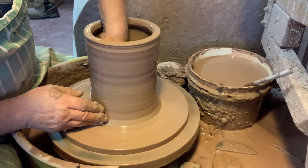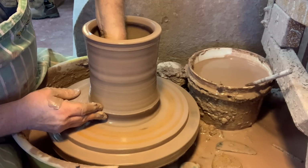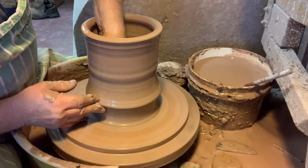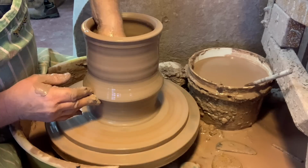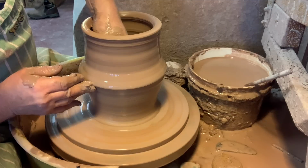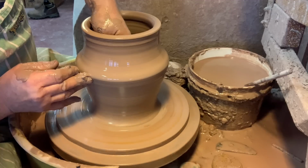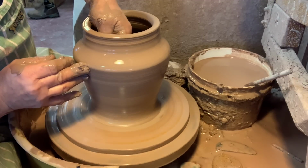See, the water dribbles inside and out, so I can now do another pull, and it's a shaping pull this time, so that you'll get the form of your bean pot. And you're chasing that sweet wet spot just above your fingers, so with each rotation you have to be one finger width higher up so that you keep that pull going on a wet spot, rather than going twice on the same level, which means the clay is drying under your fingertips.